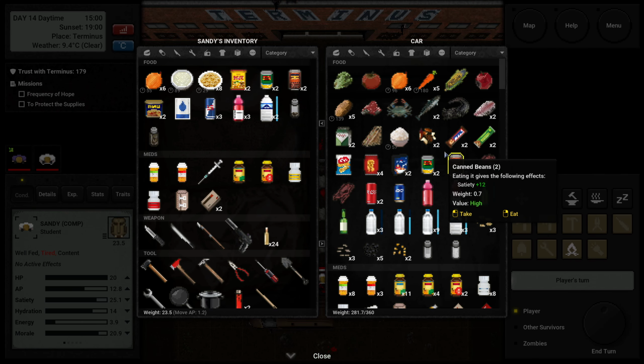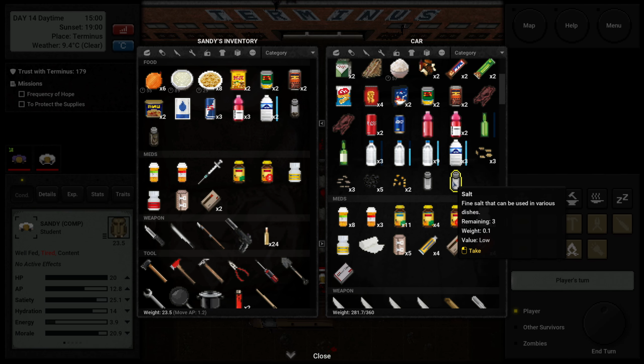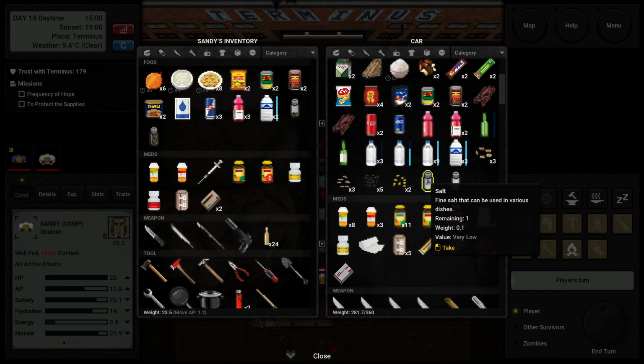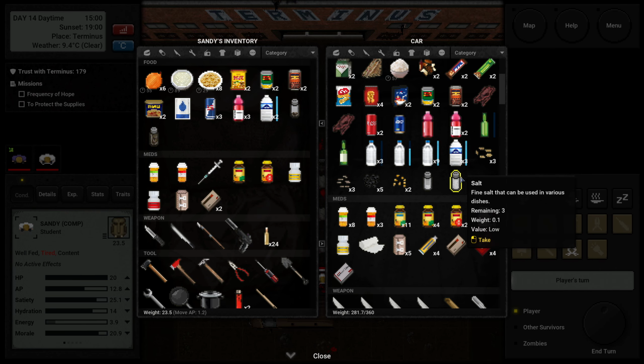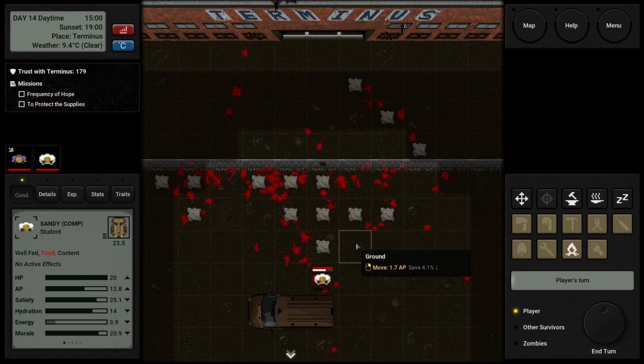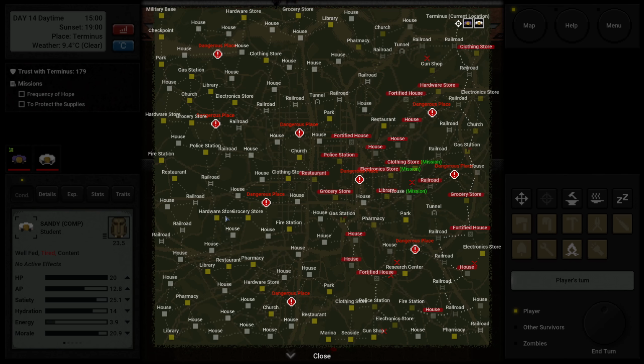So 10 pieces of salt. We've got 3, 4. Like I said, we've got loads of pepper, but it's just not counting that. It actually asks for salt. Now, we did figure out this in the first part of this run, the seaside. As long as we've got them empty containers, we can get salt from the seaside.